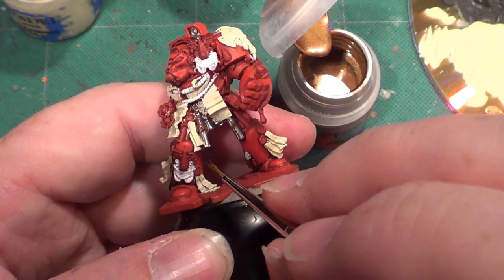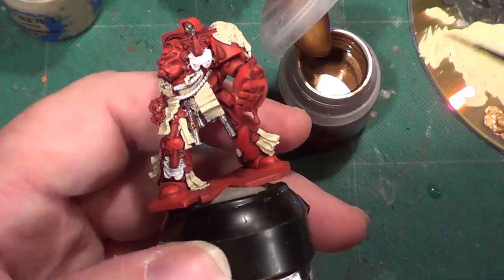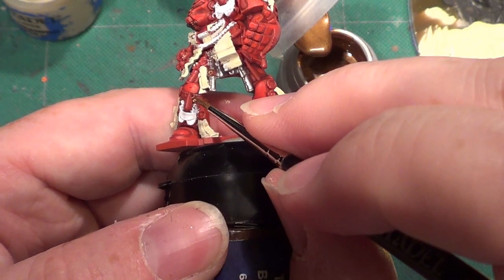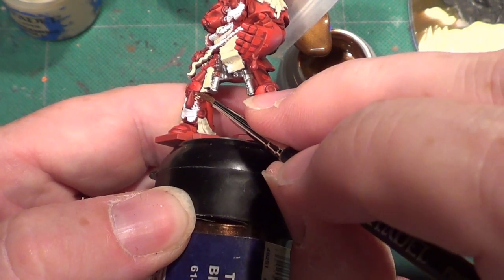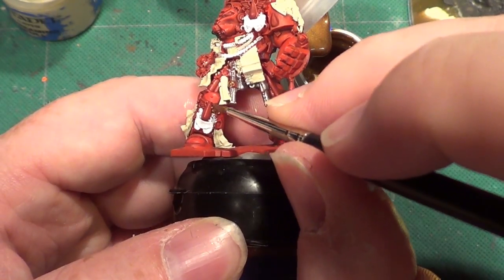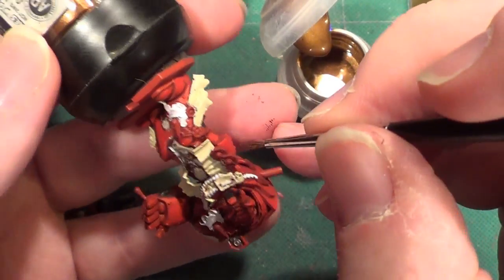So that skull on that scroll holder is going to be gold. The wings here, obviously going to be gold.